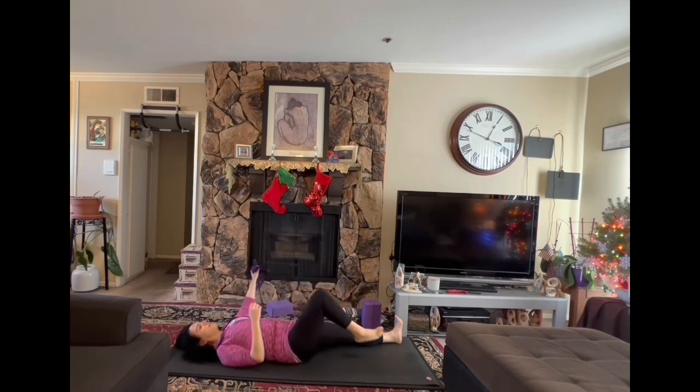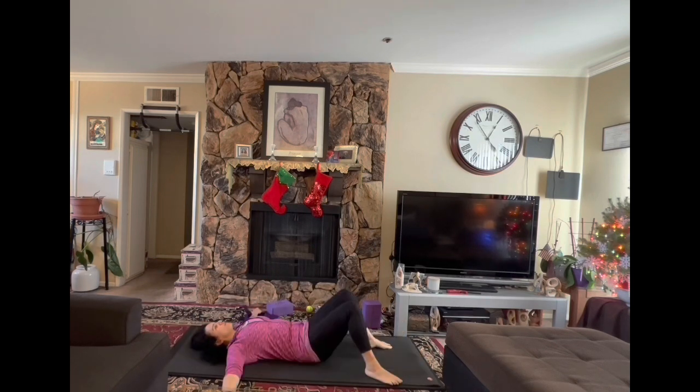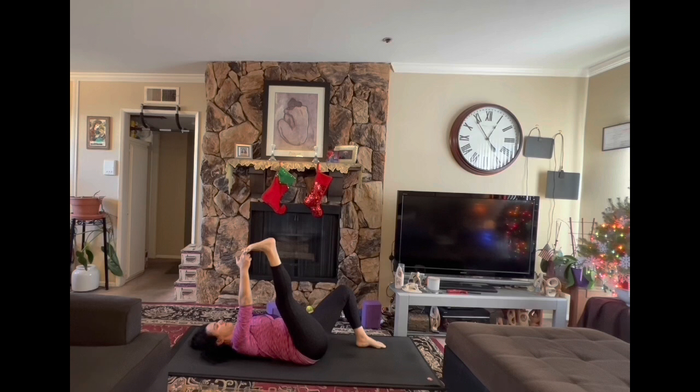Let's release and we place the strap to the side. Let's hold the big toe and enjoy the stretch. We bend both knees and we hold the big toe and we enjoy the stretch.